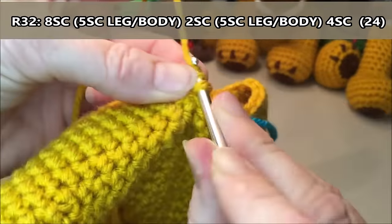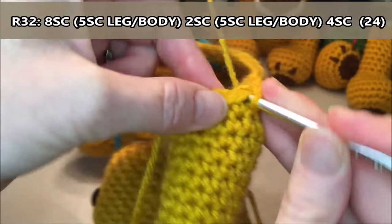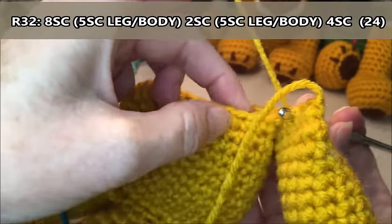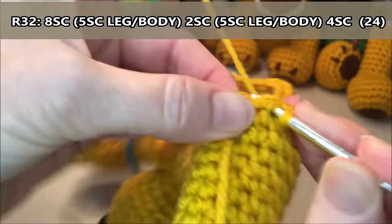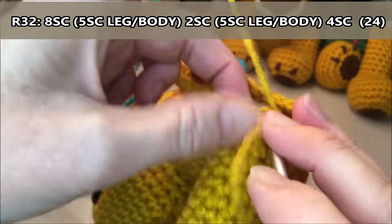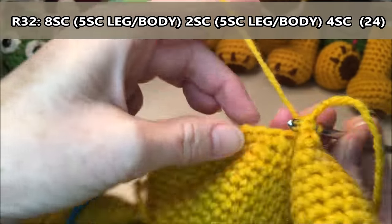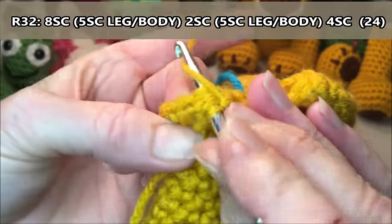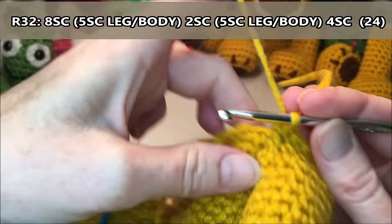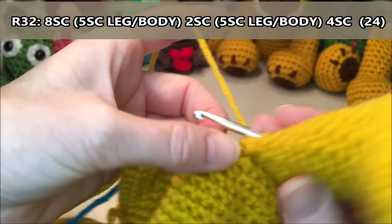So that's 1 single crochet, a second through the arm, the leg and the body, another through the leg and the body, that's 3, through the leg, and the next stitch of the body, that's 4, and through the leg, and the next stitch of the body, that's 5. Now we're going to do 2 single crochets across, and you can just tuck these strings inside out of your way.